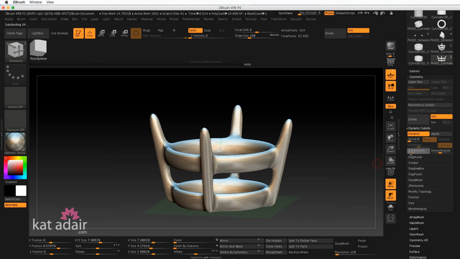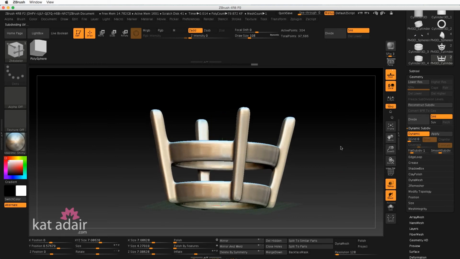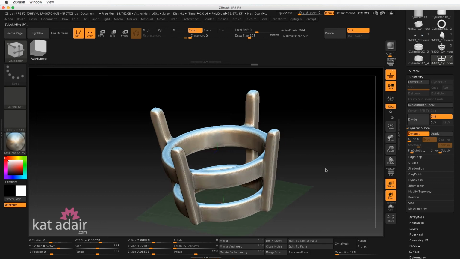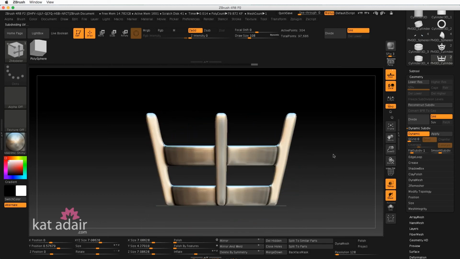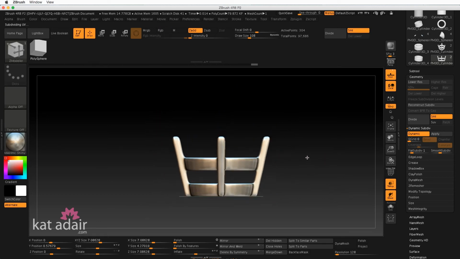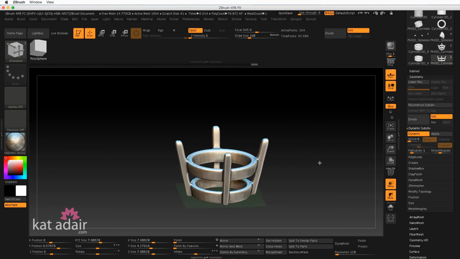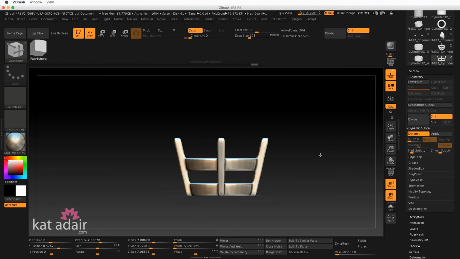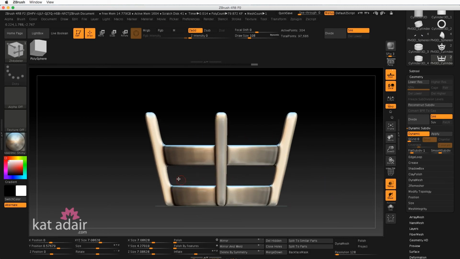Now I'll move this up to 1, and you can see that it's keeping more of the shape that we had designed, but it's smoothing it out a bit. There's still a little bit of faceting, but we can fix that later. I also might want this area right here. I think that little window there might be too big, so I could also adjust the height on this, but we'll leave it for now. Anyway, I can see that my subdivisions look pretty good.